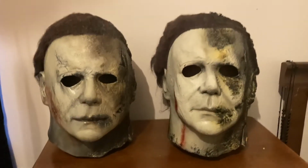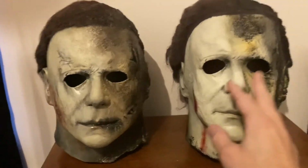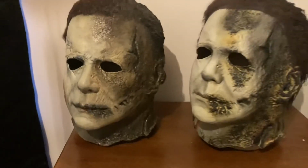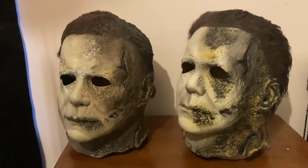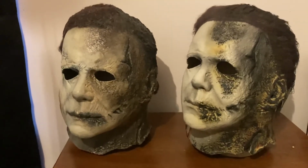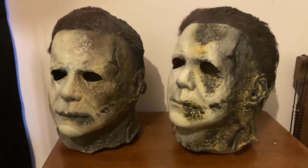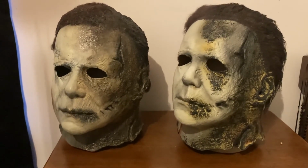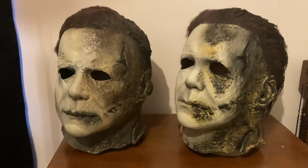Also, one other obvious thing you can talk about here is the sizing. I think these two are actually pretty close in size. I don't see a huge difference between them. I think maybe the stock copy is a little bit smaller, but that could just be how it's sitting. They're both sitting on oatmeal cans, so I gave them a pretty even platform to sit on, just so you could see. But I do think the one on the right is a little bit smaller, and the one on the left is a little bit bigger.